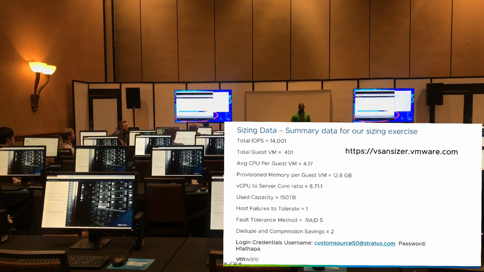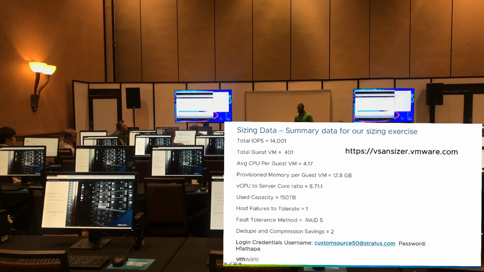So no, there's no way to specifically force it to say, hey, I want to use 12 gig SAS SSD or 6 gig SAS over SATA. But that's one of those things that you can modify when you work with the vendor to build out a quote. Just make sure that whatever changes you make, you check them against the HCL, our VMware compatibility guide, to make sure it's a supported drive. But you can definitely say, instead of SATA, I want 6 gig SAS or NVMe or what have you for the capacity tier.